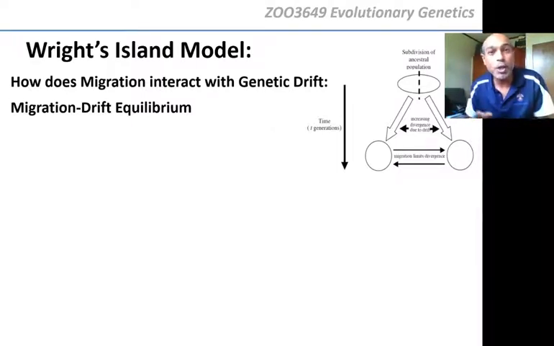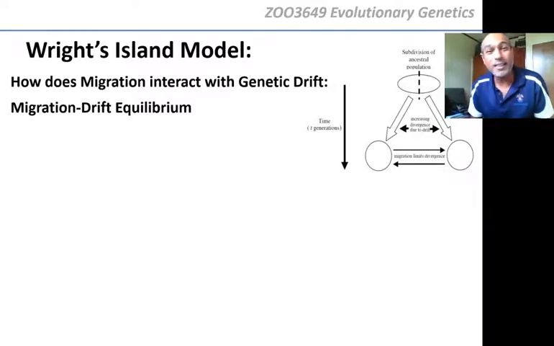Immediately, what happens? You get less homozygosity. So you have fewer populations becoming extinct for one or the other allele, right? And then when you increase migration to 0.1, drift cannot get rid of any allele from the population. Drift cannot make the two populations different. Drift cannot increase homozygosity within one population. Why? Because migration is there to bring the allele back after drift got rid of it.